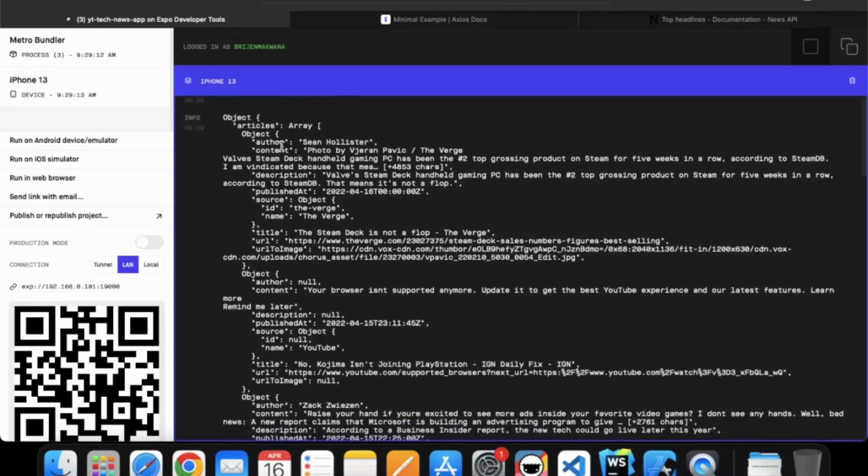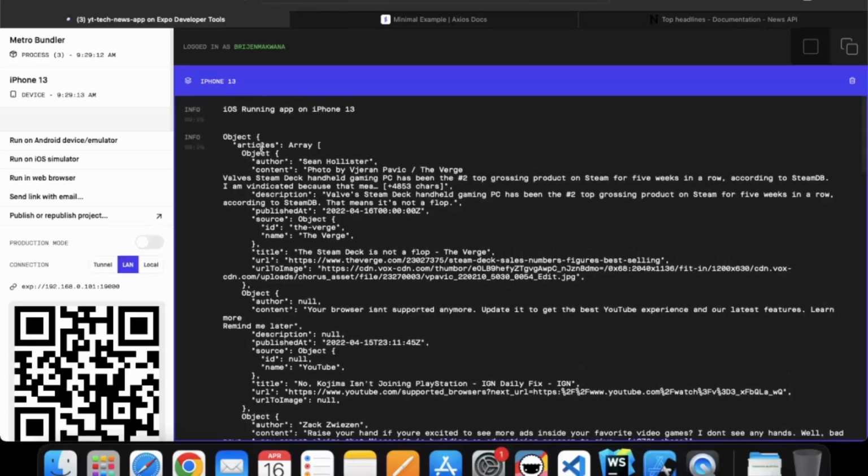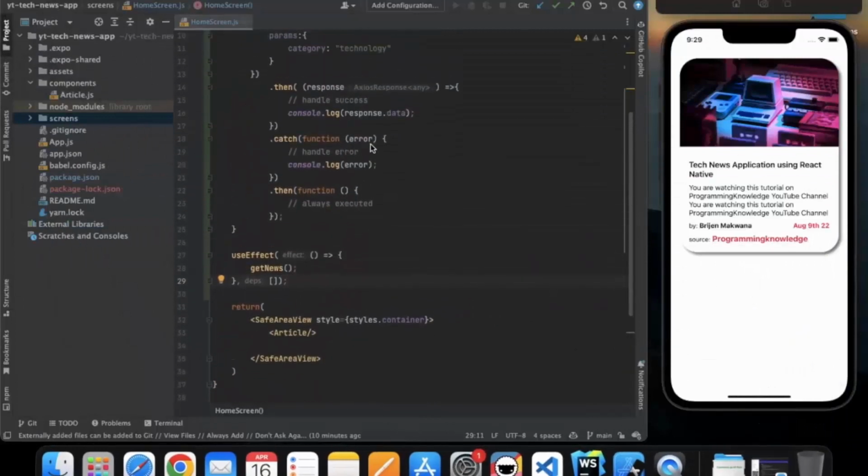We are getting the author name, content, description. We can also get the published date. We get the source, title of the article, the main URL, the image URL, and all this information falls under the articles array. So we can just display the articles over here.